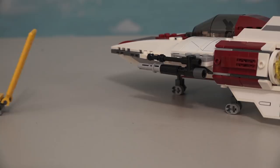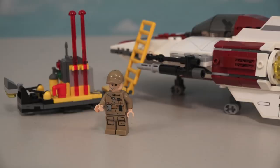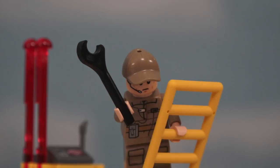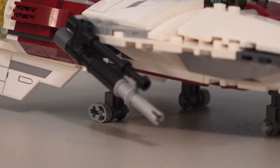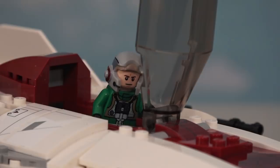Now, the A-Wing is always part of a bunch of those rebel battles, and during a lot of them, we're going to need this maintenance vehicle to clean the ship up. Time to get my wrench and go to work! This vehicle playset comes with three awesome figures: that super cool technician guy, an A-Wing pilot, and a figure of that crazy smuggler, Lando Calrissian.